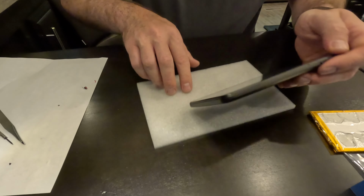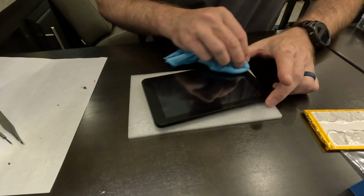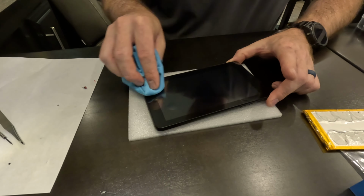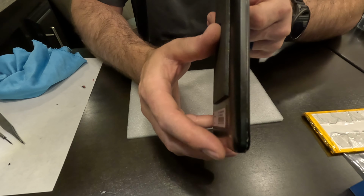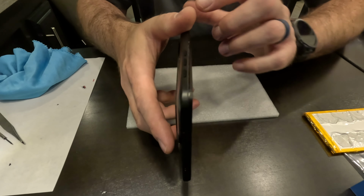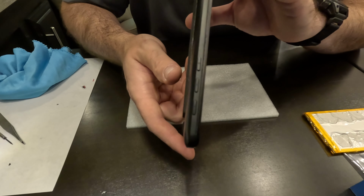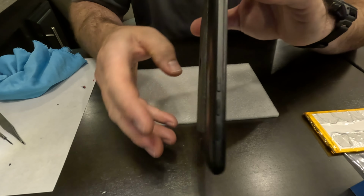Okay, that looks pretty good. Alright, so I'm just going to put it on here again and just go around the perimeter. Get all my smudges wiped off the device there, and then I think we'll be looking in pretty good shape. Okay, so it's all put back together, and you can see there are a lot of pry marks along the edges there, especially at certain parts of it. So I probably could have used a better pry tool there. I don't think you'd want to hire me to take your phone or tablet apart because you can see I didn't do the best job there. But this is all going to be hidden behind the bezel, so I'm not real concerned about that. You only see this part anyway. But let's go ahead and power it on again and just make sure that everything still works.